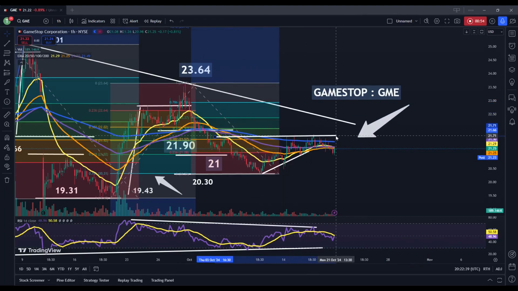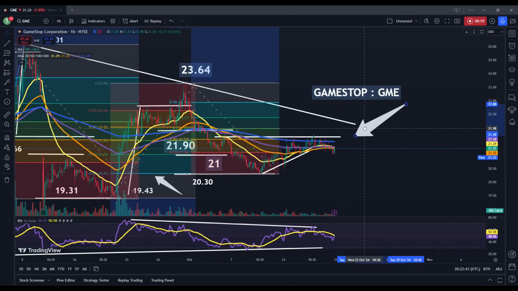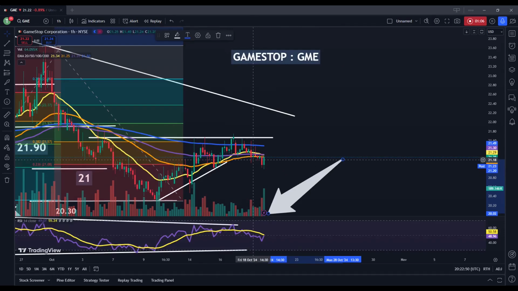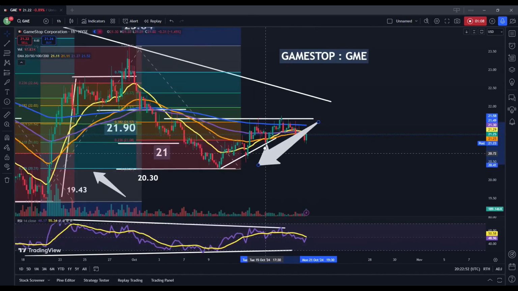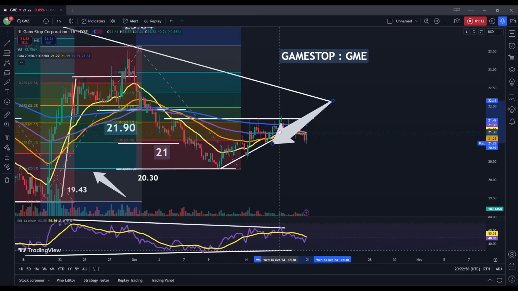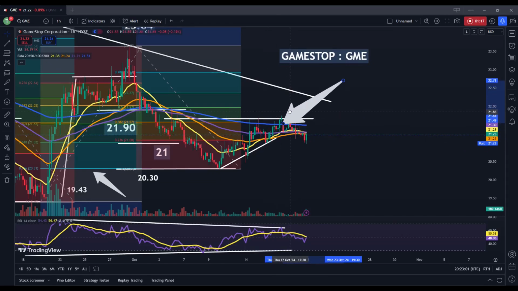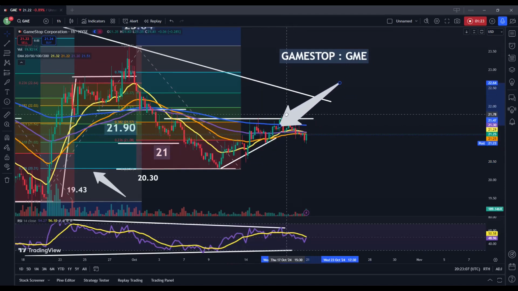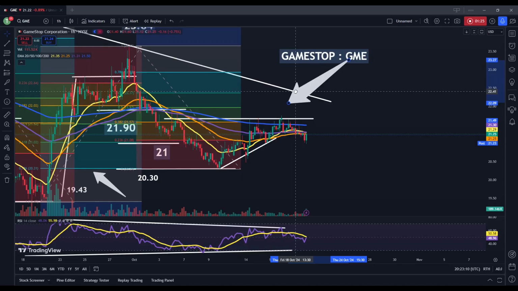So we can just sort of extend this here a bit, and we can see that this area has continued to work as resistance in a way that we were expecting to see in the prior video. We were looking at the possible bullish scenario here where maybe you could consider this downside trend break, the break of this uptrend line, to possibly be a false breakout to the top side. We did continue to see a little bit of a movement higher here, but in order for this to really be a true false breakout, we would really need to see sharp prices break above that prior resistance level.